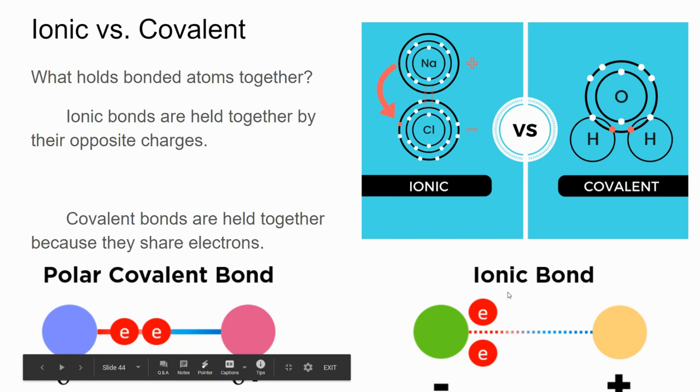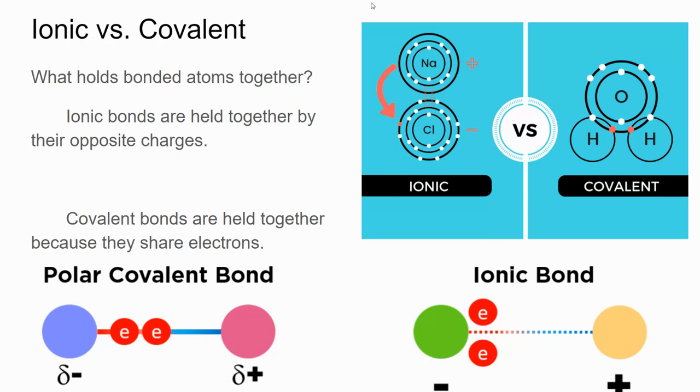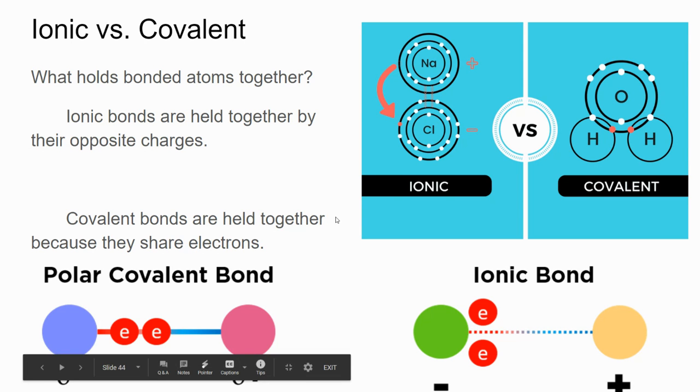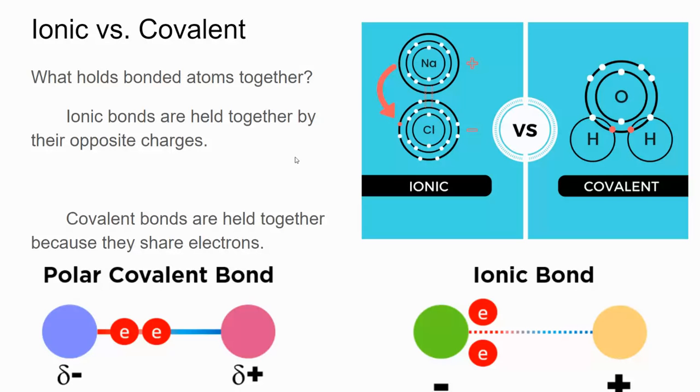So, like I said, it's kind of a gray area here, right? This positive is still holding on to these electrons. So, in a sense, they are still kind of sharing them, but it's just that one atom holds them really close to itself, whereas in covalent bonds, the electrons are shared more equally in between them. I always think like ionic, I'm selfish. I either want to take the electrons or I want to give them away. Whereas covalent, we cooperate when we share electrons.